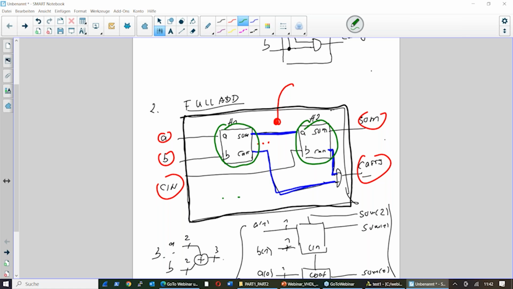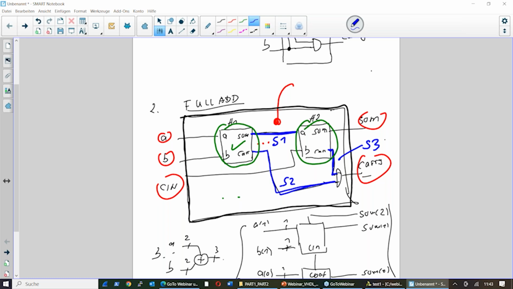First, I have to declare, hey, there's a component called half adder, and I will use it. Then I have to say, hey, there will be a signal, let's call it S1, I will use it. There will be a signal, let's call it S2, I will use it. There will be a signal, let's call it S3, I will use it. First, I have to define a lot of stuff, and then actually I can do it, okay?